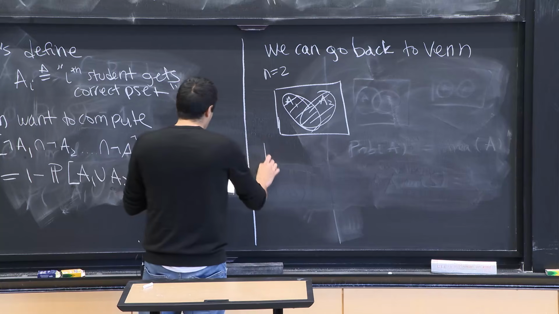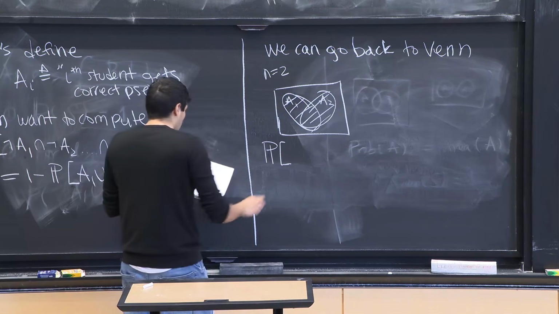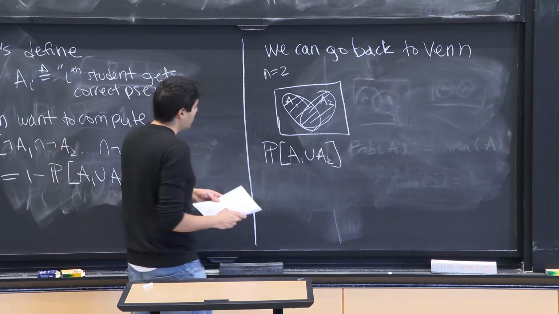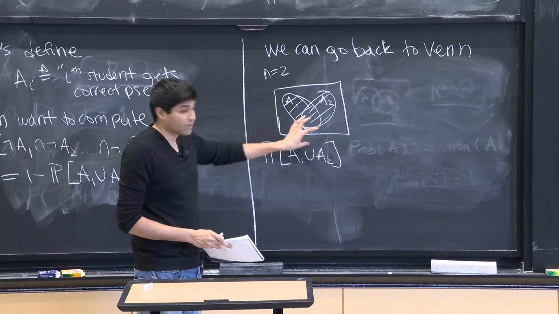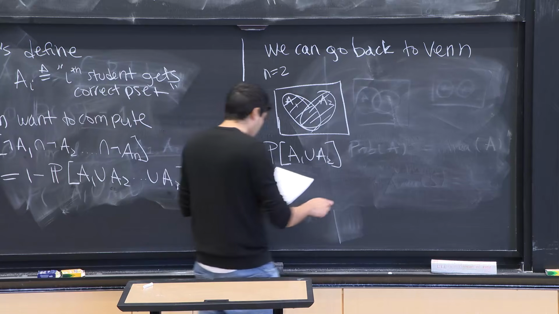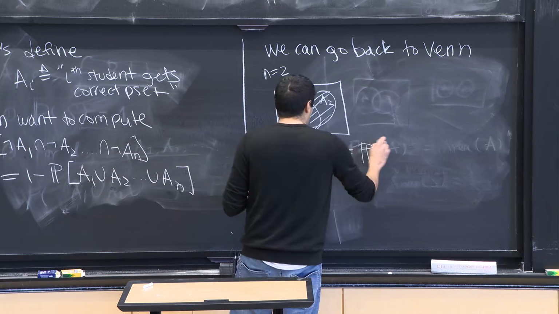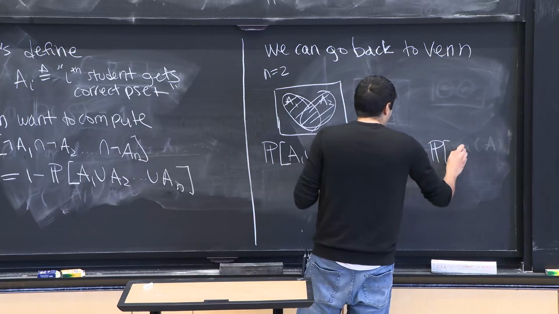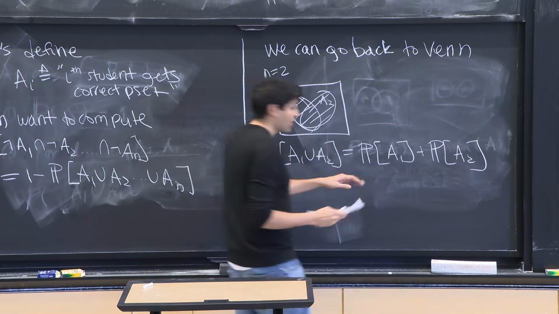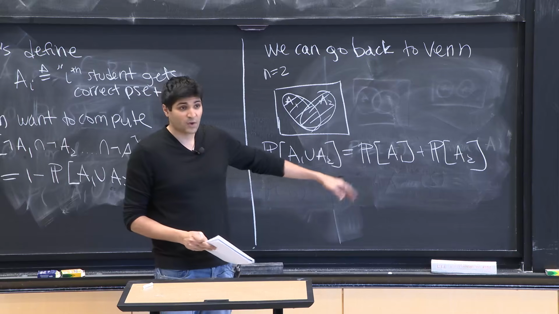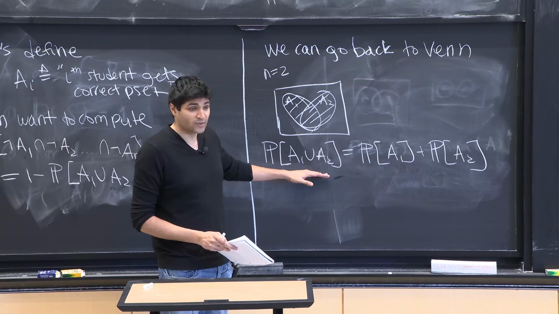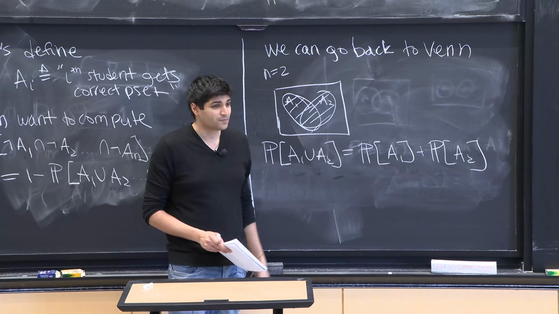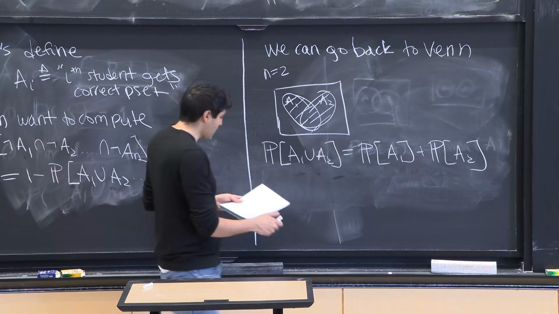And we can just use some basic set theory to write this because the probability of A_1 union A_2, well, we can break it up into the area by each of these different pieces in the diagram, right? So we can write it out as the probability of A_1. We can add in the probability of A_2. Now this is not a correct expression, so what's wrong with this expression? Why is the probability of A_1 union A_2 not equal to the sum of their probabilities? Yes? The intersection is counted twice. Perfect. The intersection is counted twice.